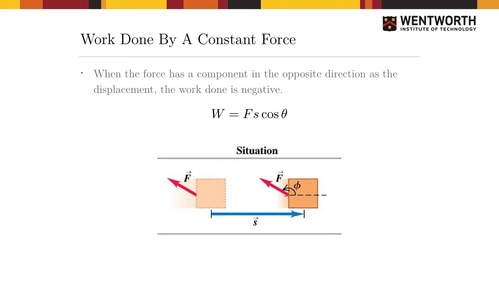On the other hand, if the force has a component that is in the opposite direction of the displacement vector, that force does negative work. In this figure, the force is opposing the motion of the box, which is moving in the positive x direction. The x component of the force is in the negative x direction, which corresponds to negative work done. Again, another way of looking at this is the angle between the force and the displacement vector is between 90 and 180 degrees. If you compute the cosine of any angle in this range, you will get a negative answer.